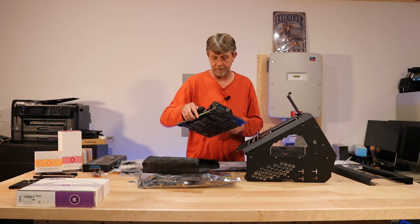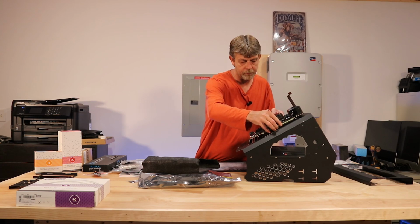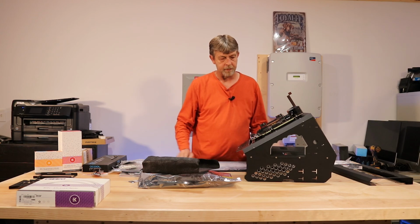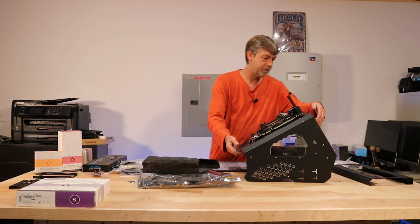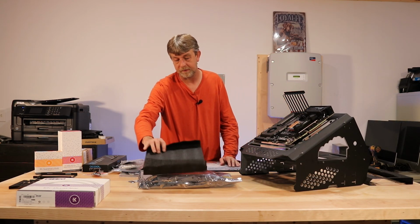So let's set this little bad boy on here and see what she looks like. I think we're going to be very happy with it. There we go. And we're going to need a way to power this bad boy. But I've got a plan. I think I have a really nice plan.